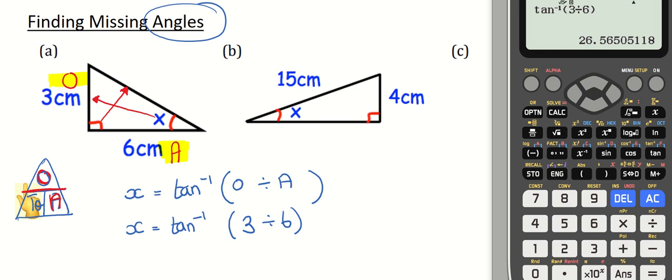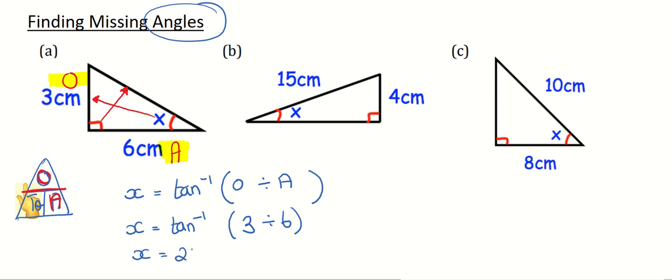Now, the angle, they usually ask you for 1 decimal place, so you start counting after the decimal. It's not significant figures where we start counting from the very first number that's bigger than 0. We start counting from the decimal. So this is the first decimal place. I therefore have to look at the 6. The 6 tells me to round the 5 up, so my angle is 26.6 degrees. X, the angle, is 26.6 degrees.